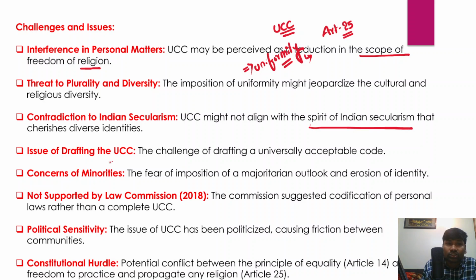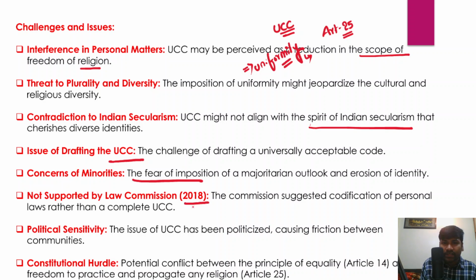And even there are issues of drafting UCC, and minorities also have concerns that majoritarian culture and majoritarian views are being imposed on the minorities through the uniform civil code. That could even lead to the radicalization of people from other religious communities, and that could further threaten the internal security or national security of our country as well. And there are certain religious communities living in certain parts of India. They could even start secessionist movements against the imposition of the uniform civil code as well.